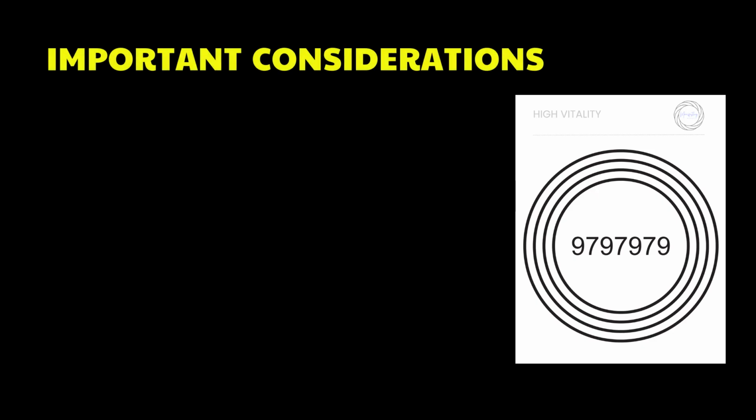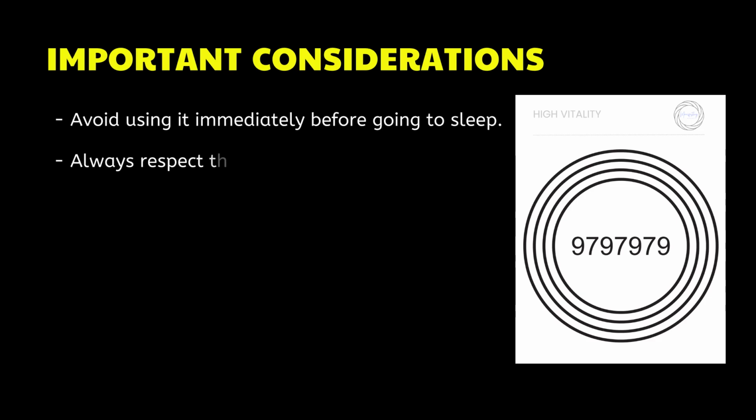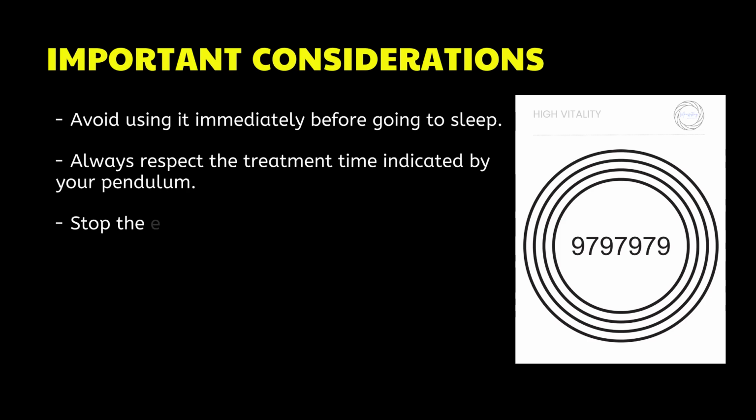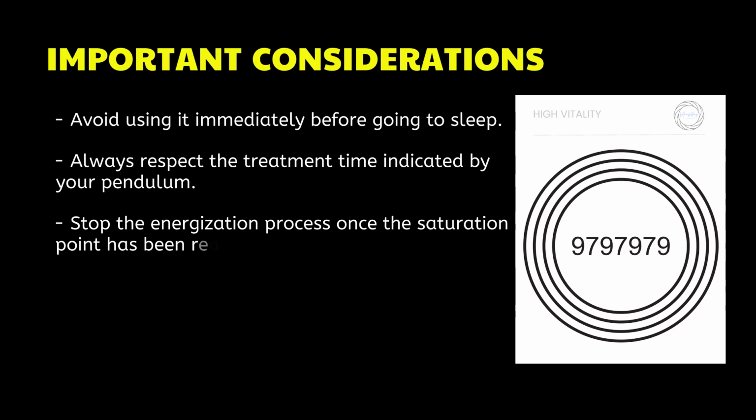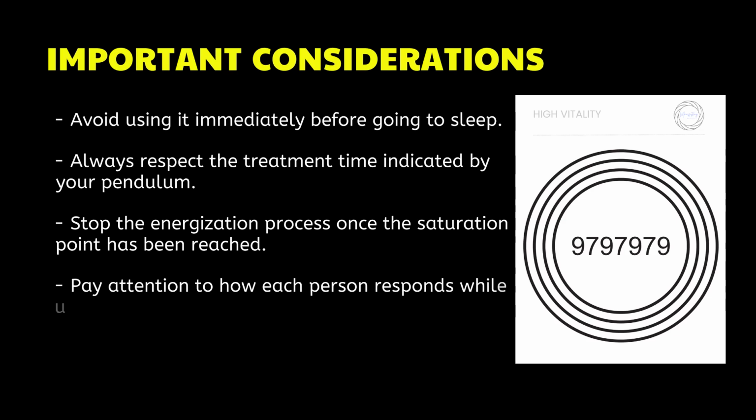Although the high vitality graph is considered highly beneficial, it is also believed to produce a strong energetic emission. For this reason, a few precautions are recommended. Avoid using it immediately before going to sleep. Always respect the treatment time indicated by your pendulum. Stop the energization process once the saturation point has been reached. Pay attention to how each person responds while using the graph. Do not overdo it. According to radiesthesia practitioners, excessive exposure may cause restlessness or difficulty sleeping, especially in people who are more sensitive to energetic practices.